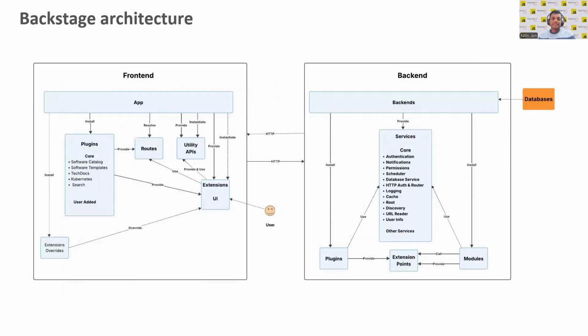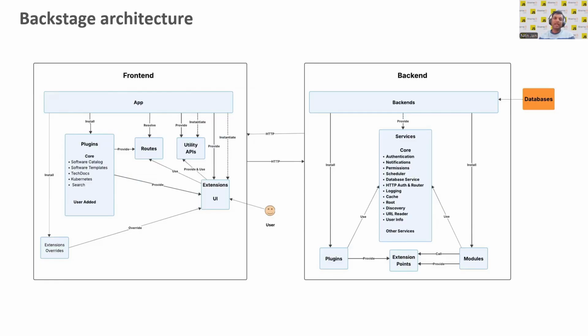Now, let's go deeper into the Backstage architecture, how it looks from the 3,000-foot height. So you can divide the system into two parts, the front end and the back end. The front end basically comprises your plugins. Every feature inside Backstage could be treated as a standalone plugin. So if you want a new feature added inside Backstage, what you need to do is add a new plugin. So it's basically a composition of multiple plugins.